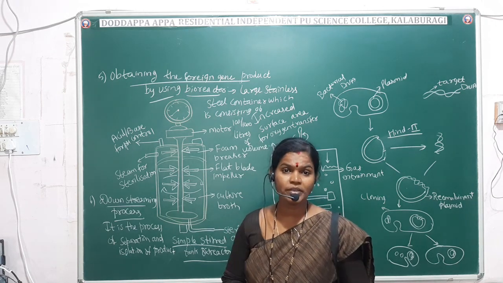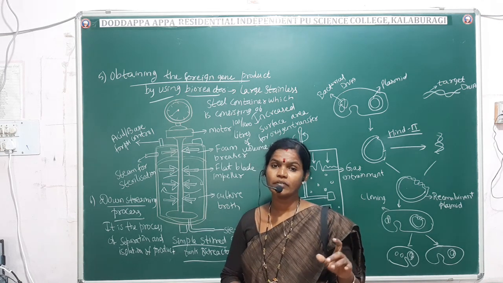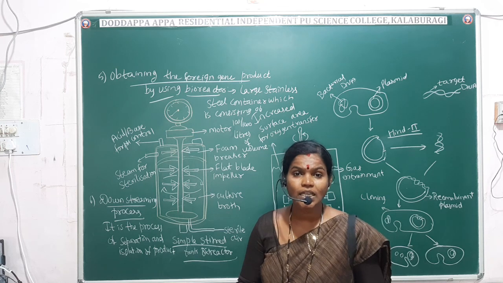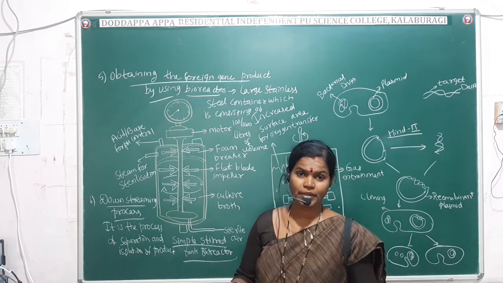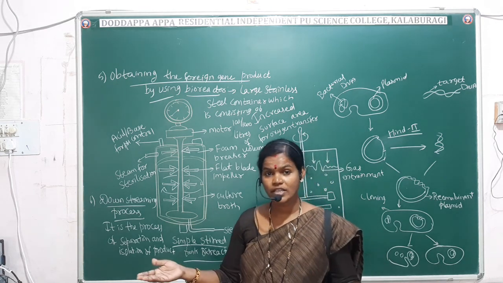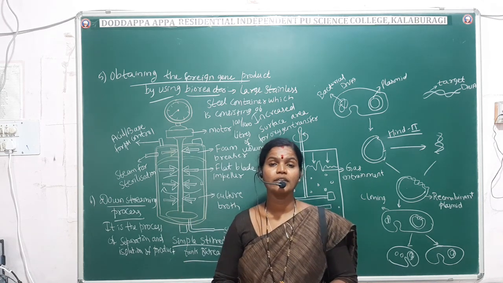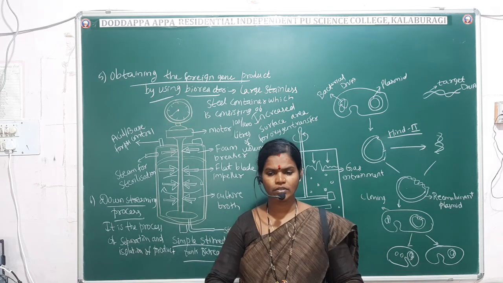You can see the OBS class on gel electrophoresis. Once again, I'll just revise gel electrophoresis. Gel electrophoresis is a technique to separate and isolate the DNA fragments. Here a large tray is required, buffer solution is required, agarose gel is required, then the power supply is required, the switch is required, everything is required here.